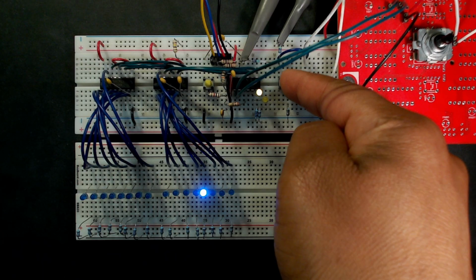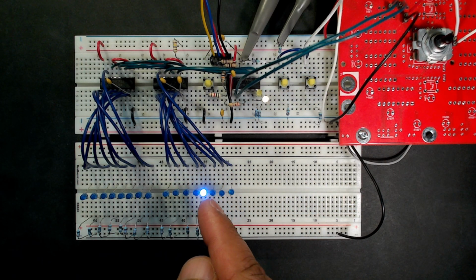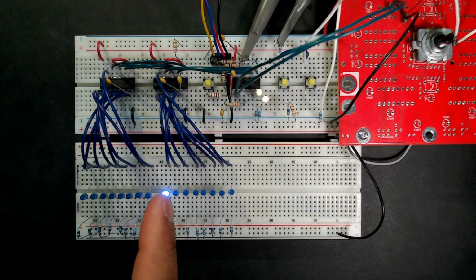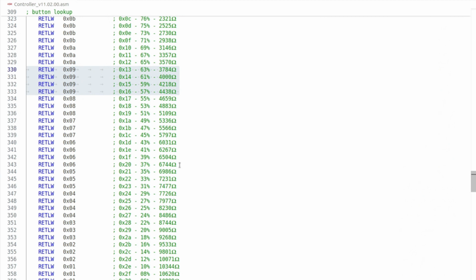See here, this was the 10 kilo ohm button, which results in an output of 3. If I simply take a 20 kilo ohm resistor and put this in parallel, it's going to change the result. Look at that. It went to 7. If you perform the calculation, a 10 kilo ohm resistor in parallel with a 20 kilo ohm resistor should result in a total resistance of about 6.7 kilo ohms. And using our table, that should result in a value of 6. We got 7. It's a little off, but we already know why. In principle, the system works.